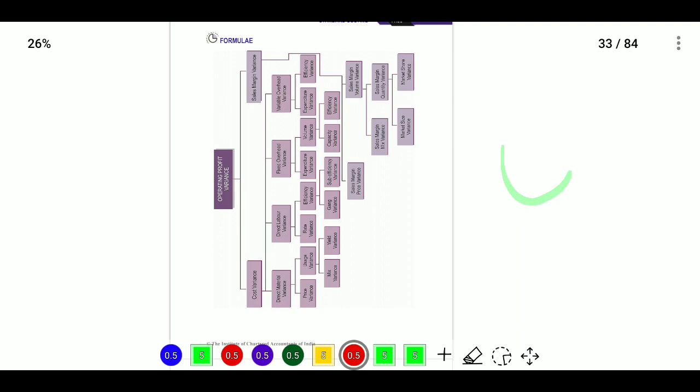Firstly, for operating variance we have cost variances and sales margins. So we plan for one cost and we incur another cost. For example, you are providing one product, we assumed 10 rupees, but the cost may go to 15 rupees or 20 rupees. That is the cost variance. We will find out the reason.